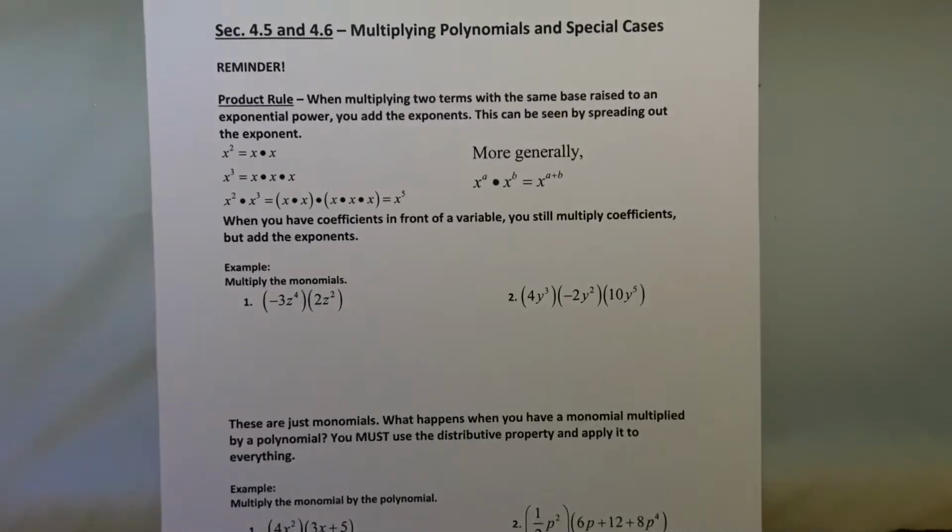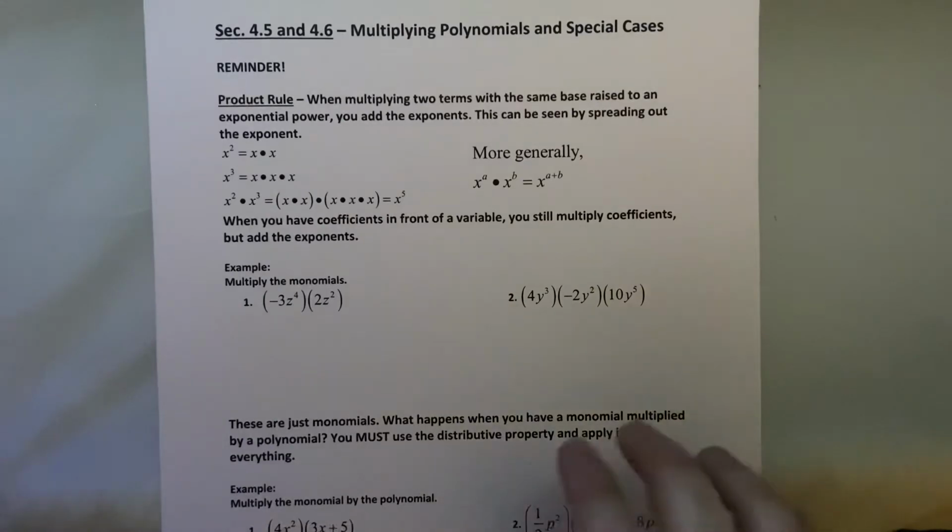Okay, intermediate algebra. Let's do 4.5 and 4.6. They are two halves of the same coin. Let's recall back to 4.2 and 4.1. We learned some of our rules for exponents, including the product rule, where if you're multiplying with the same base, you add exponents. We're going to apply that to more than one term this time. You'll see what I'm talking about as we get there.